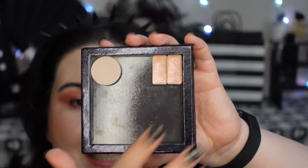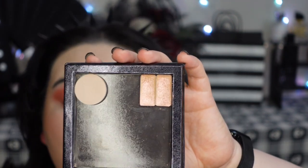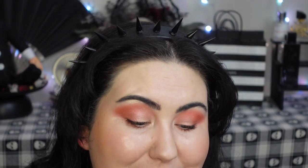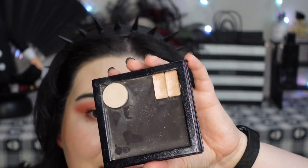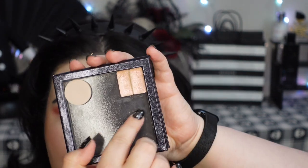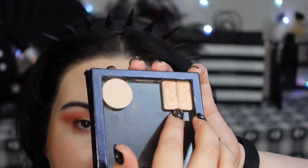And then these 2 shades, I'm pretty sure I depotted them from either an old Too Faced or ABH palette. I did not label them because I don't like single shadows. But I depotted that shade into these little empty pans. And there's like a huge dip in both of them. I don't know if it's coming across on camera very well, but there's a huge dip. So I'm going to hit pan in them very soon. And I'm actually wearing both of those shimmers on my lid in this look today, and I think it came out very, very pretty, if I do say so myself.